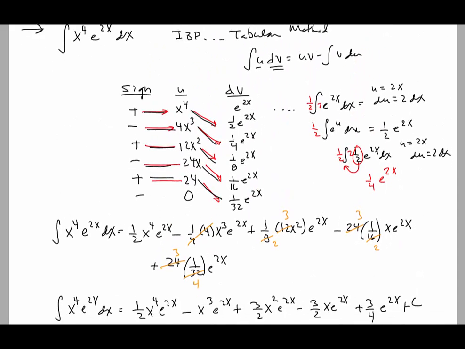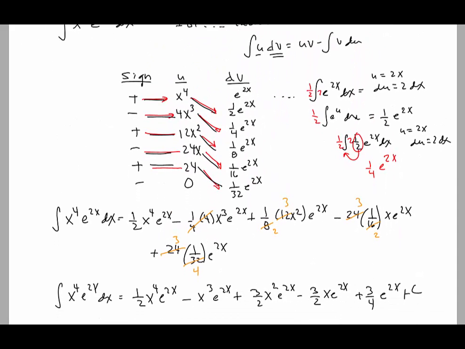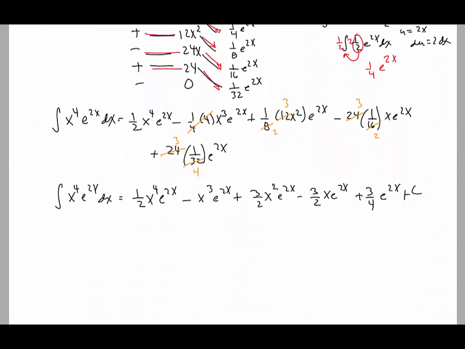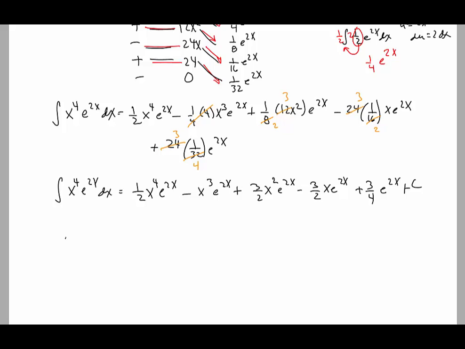So there's my solution, and this is a lot shorter than going through integration by parts 4 times. That's a lot to keep track of, and it leaves a lot of room for error. Now if we wanted to simplify this, it looks like we have an e to the 2x that's common. Probably wouldn't hurt to find a common denominator here as well if you want to simplify completely.